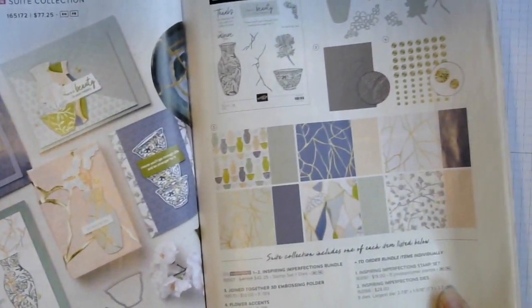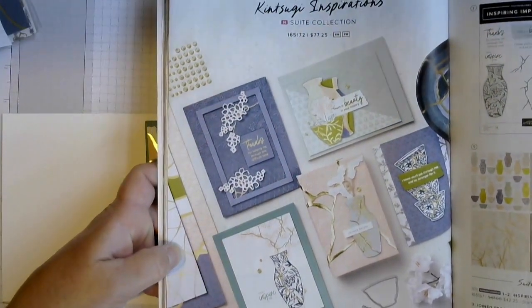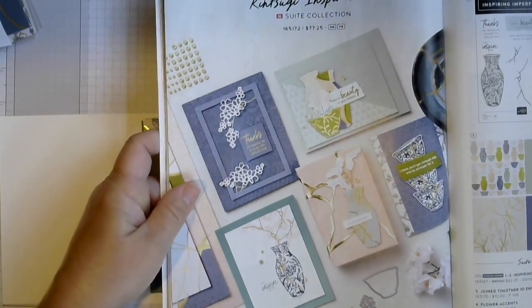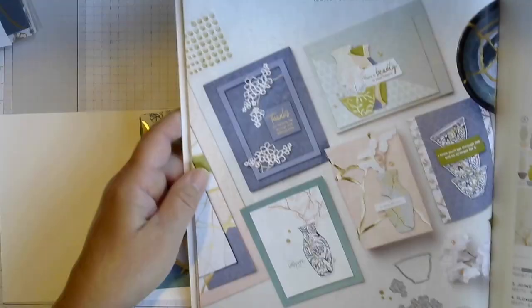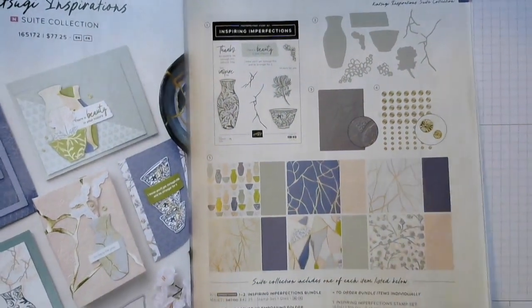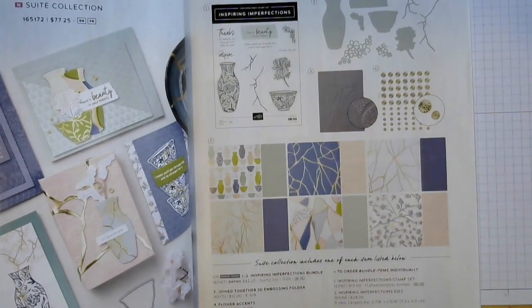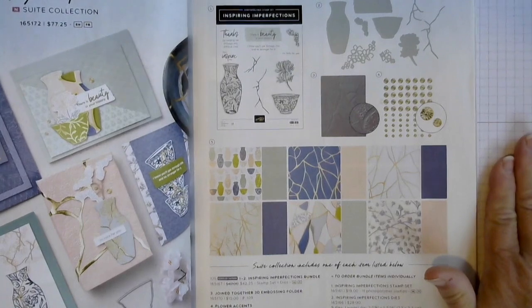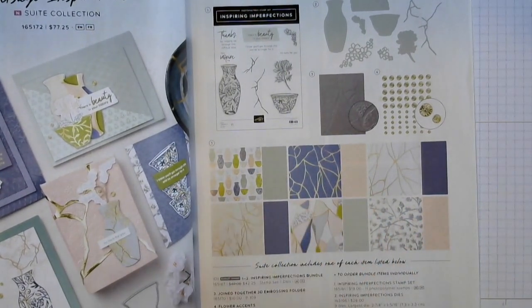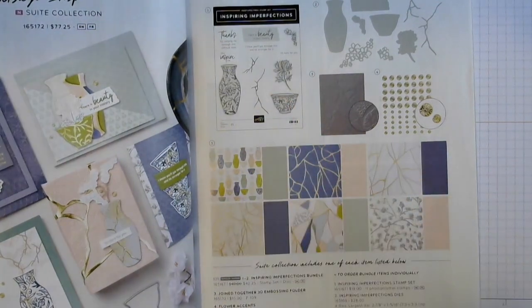Let's see, which way do I have to go? I want to show you this page first. So here is the suite. It starts on page 58 of the annual catalog. We've got some beautiful samples here, and then we see the products that are in the suite. Like I said, I wasn't sure that I really needed this. After I've played with it for a couple days, I kind of think I do. But the sale isn't over yet, so I think my next order will probably have it on.